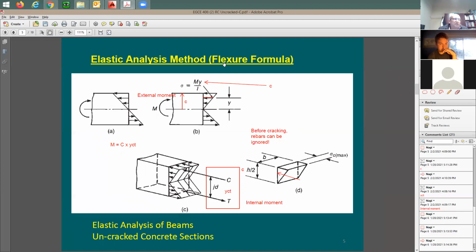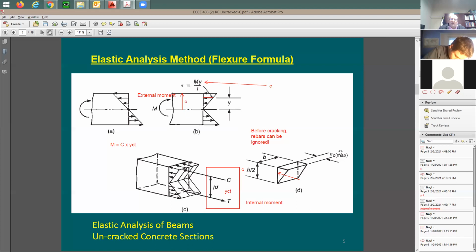So the first method here is called the Flexural Formula, which is this one that we have also seen in 301, if you guys recall. And you set the stress at the bottom, not at the top. Top is going to be compression, bottom is going to be tension. Once the stress at the bottom reaches 7.5 square root of f'c, I'm going to call this moment the cracking moment. So the cracking moment is like a limit state. It's going to be a value specific to this given concrete section or concrete beam with this strength and these given dimensions for the cross section. You should be able to figure out here what we call the cracking moment.